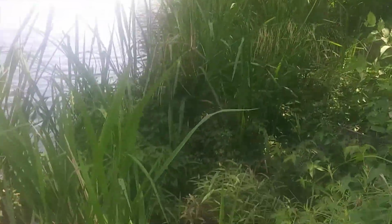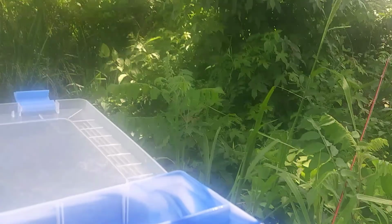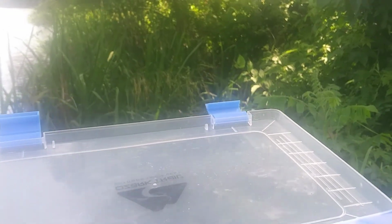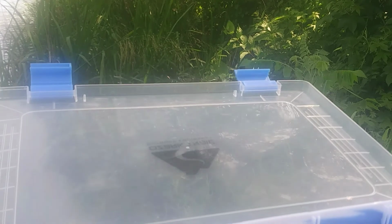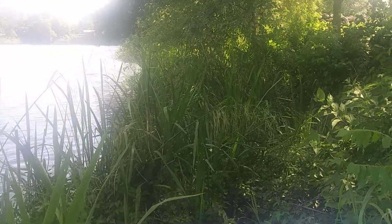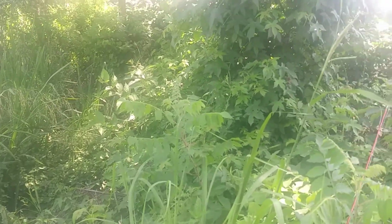How about we put a new bait on here? How about we put another Texas rig on here and use a different lure? How about we try one of these? See how that goes. I'm gonna put our bullet weight on.